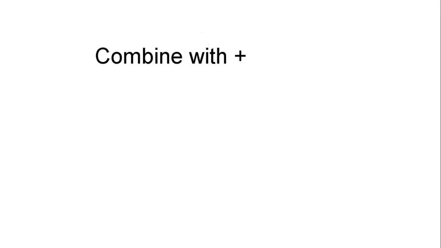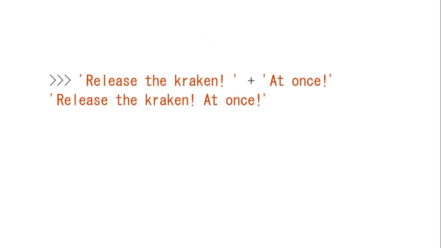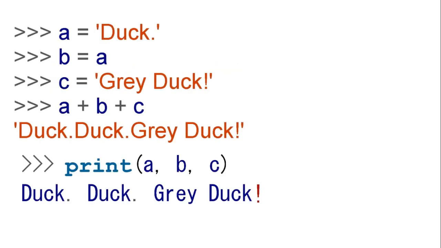In this lecture, I am telling you about combine with plus. You can combine literal strings or string variables in Python by using the plus operator, as demonstrated here. You can also combine literal strings just by having one after the other. Python does not add a space for you when concatenating strings, so in the preceding example we need to include a space explicitly. It does add a space between each argument to a print statement and a new line at the end.